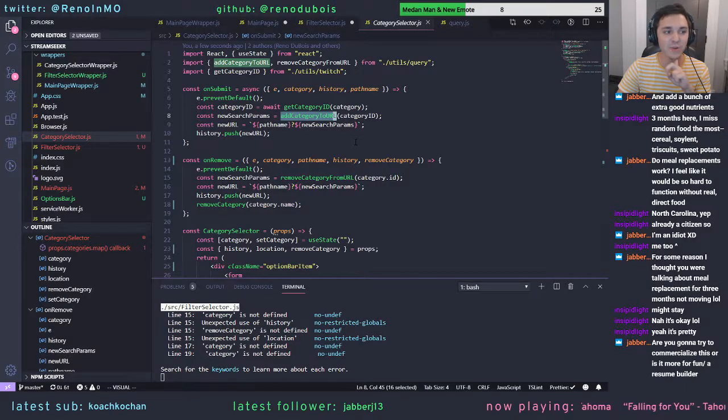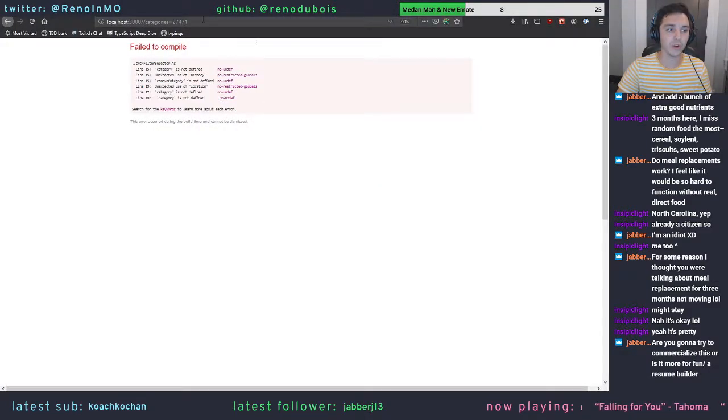So it doesn't actually add it to our Redux store, which seems kind of weird at first. But it adds it to the URL, and whenever it does that, React will re-render, see that, and reparse the URL, and then add it to the Redux store from there.